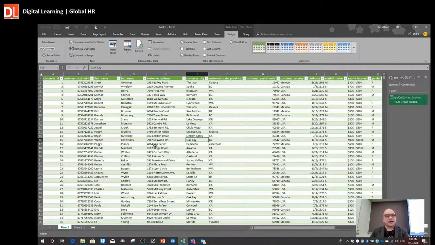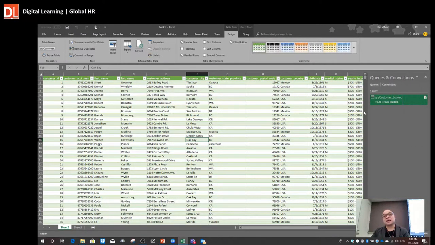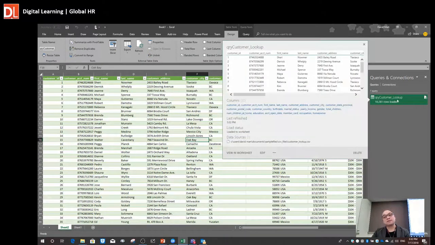First of all, if you just click keep change, then it will automatically create another spreadsheet for you. Here, it generates another worksheet for me. This is sheet 2. And then on your right hand side, you will see a panel like this, queries and connections. Because we have already renamed the query from customer underscore lookup to QRY customer lookup, you can see QRY customer lookup inside the panel. Is it clear?